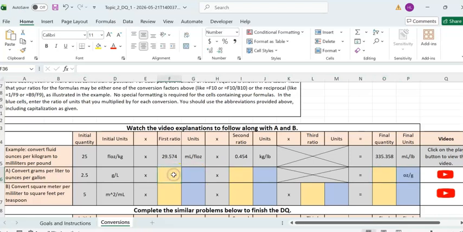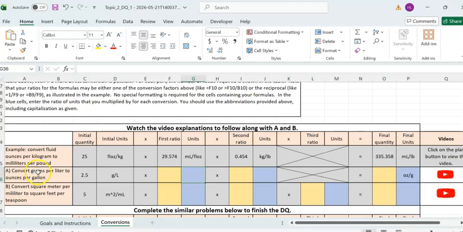Each golden color should be entered with the corresponding unit conversion factors. So under the units part, what we're going to enter is we're going to cancel gram, and the gram should be changed to ounce.